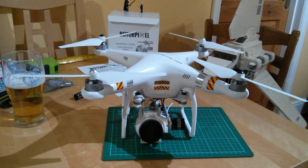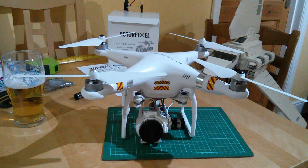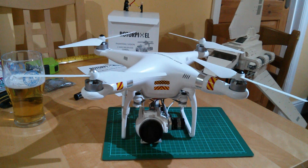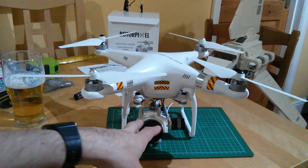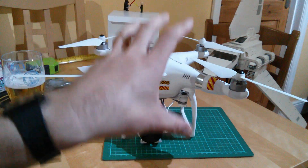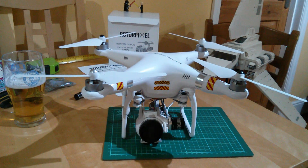This has happened to me a couple of times. Once on a very early flight — as you do, you go out, test it, go up, and then bring it down fast. Luckily I was high enough that I managed to get out of it — partly by accident, and there may have been a breeze which blew the prop wash away. It also happened when I was concentrating more on filming than on piloting, which is a risk with a flying camera. I was trying to get a nice descending shot and suddenly I was coming down too fast with no lateral movement — I had a near miss.